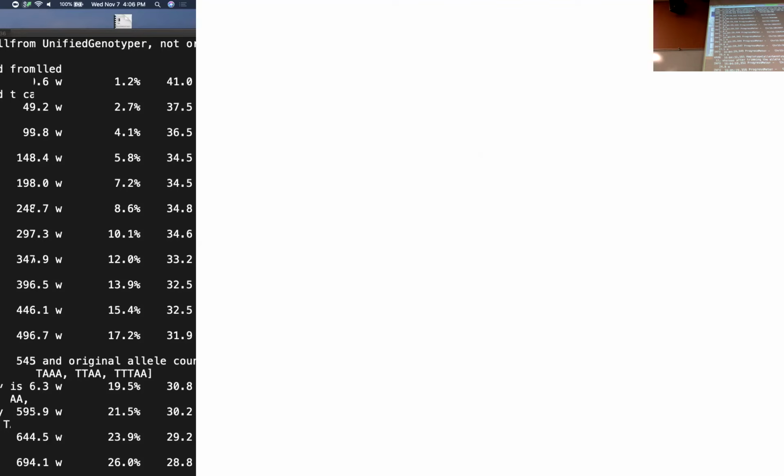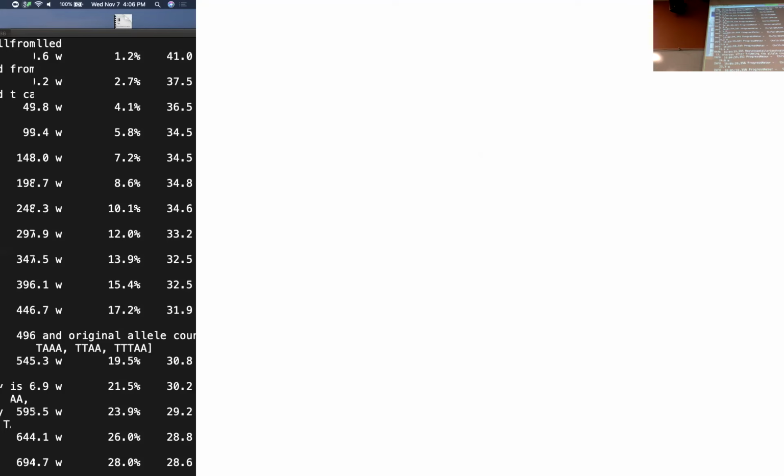Yeah, 20%. So we're about 20% of the way done. And the cool thing with GATK is it helps you track that. If you look, there's a column there that gives you the percentage. Okay, I'll stop talking and let you process for a bit.